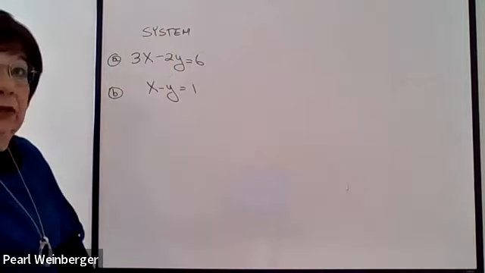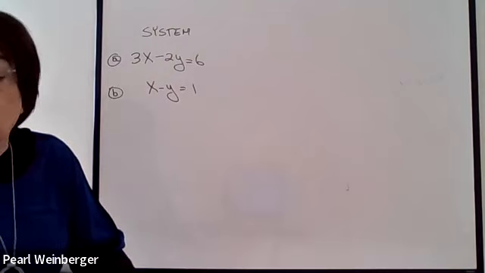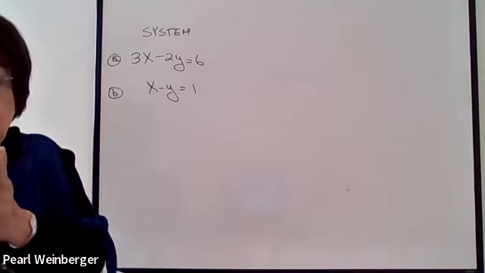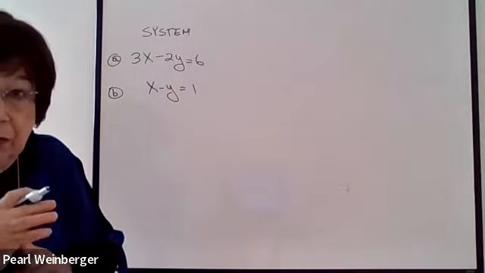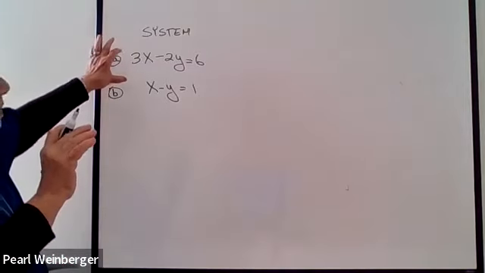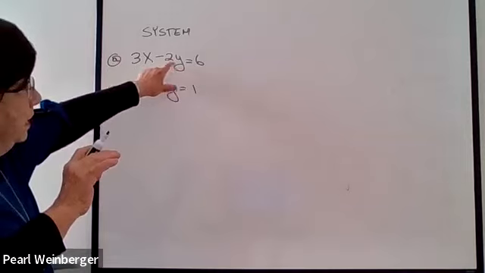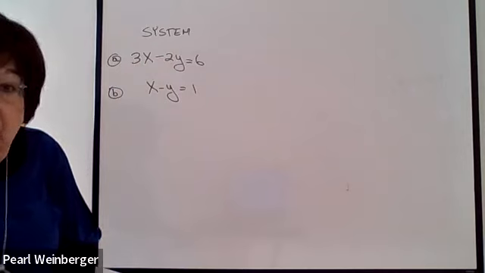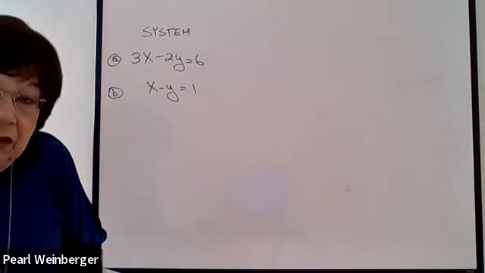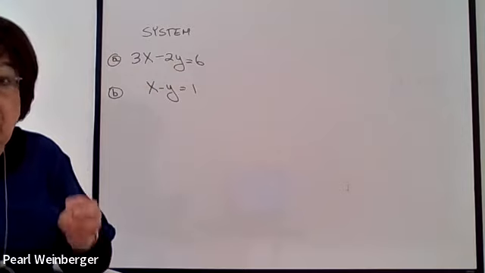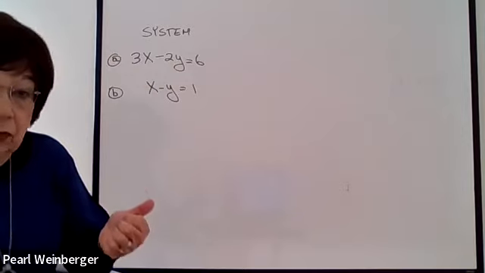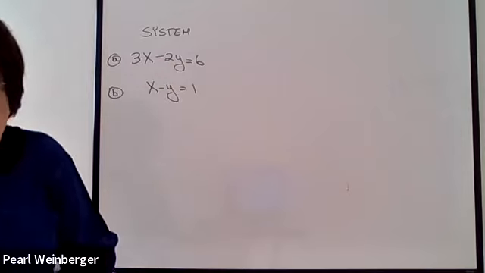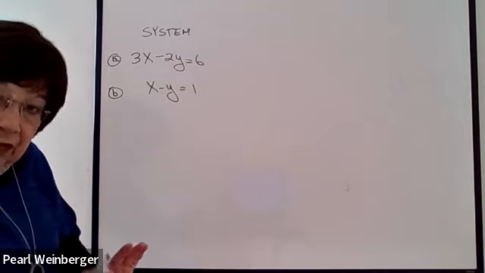And in a system of equations, you could have more than two equations. You always have in a system of equations as many variables as you have equations. So in this case, we have two variables, an x and a y. So therefore, we need two equations. We don't do this in this class, but in a more advanced class you might do a system of equations that would have three variables, not just an x and a y, but an x, a y, and a z. But then you would need three equations. Again, we don't have to worry about that in this course.